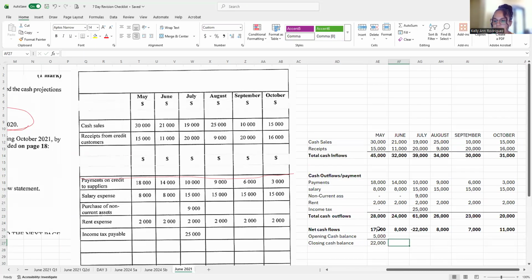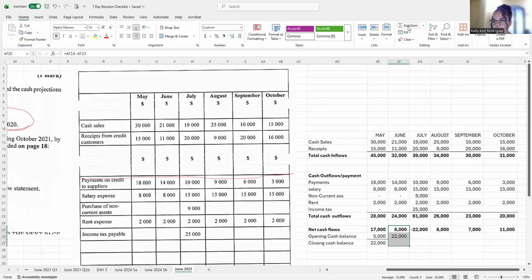So you all got that? So all your inflows, you get a total. All your outflows, you get a total. And when you minus your outflow from your inflow, you get a net amount. That's what you remain with. You have an opening cash balance, you add that to the net figure to get a closing balance. So your closing balance, remember, all the time in accounting, closing in one period will be the opening in the next period. So you'll have an opening of 22,000 in the next period because that's your closing for this one.